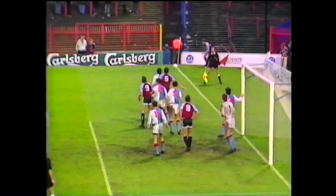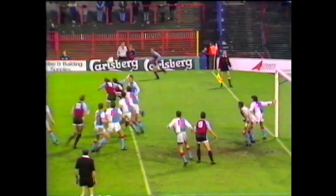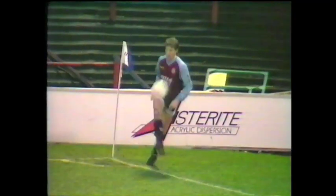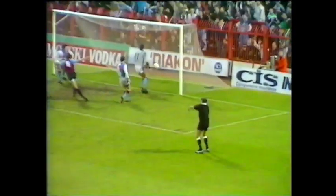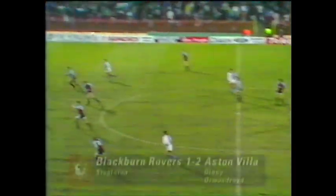On the hour, they're back in front, and Ian Ormond-Royd was the key man there. But watch the flick on. This is the near post corner that nobody seems to be able to defend against. Flicked on by Olney. Ormond-Royd, the second header, off the post. Well, it's quite extraordinary. I was talking to the Blackburn manager, Don Mackay, before the game about near post corners, and he was saying what a nightmare they are for defenders. Even though they've had about 15 years to work it out, it's still a winner.